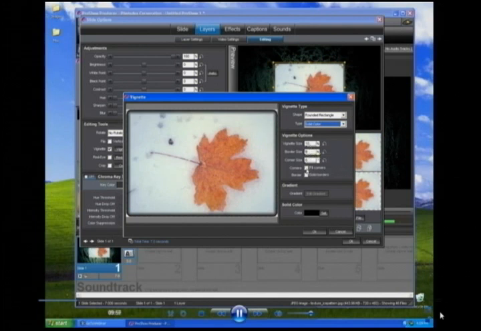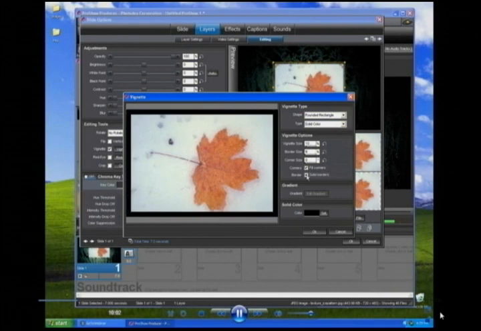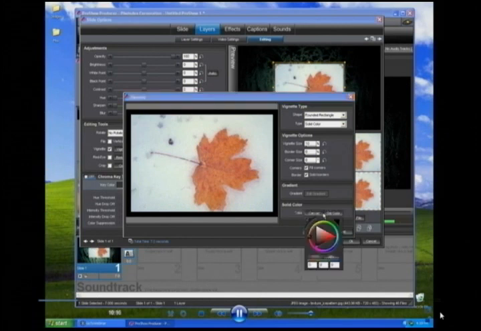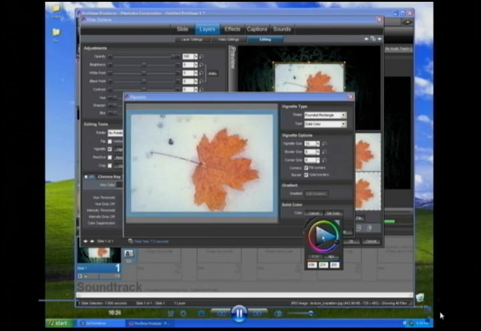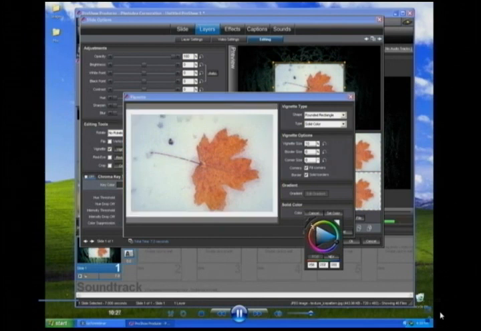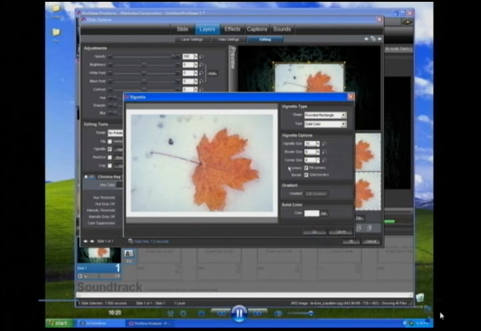And I'm also going to check the fill corners box. I'm also going to check the solid borders box. And I'm going to come down here and change the color of my vignette to white. So to change the color, simply click the set button, and then you'll see the colors of the rainbow. But as you all know, white is a part of every color, so in the little hue triangle here, just go ahead and click it and drag it to the white area and hit set color.